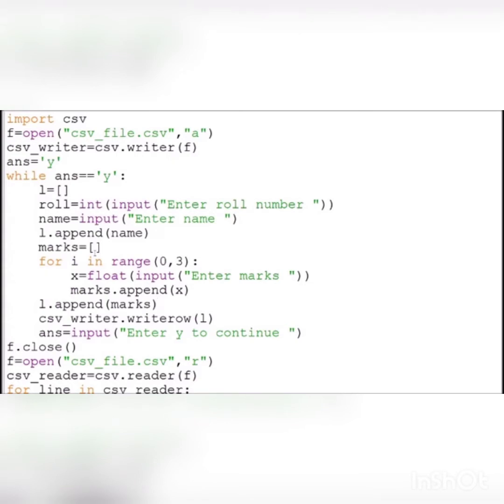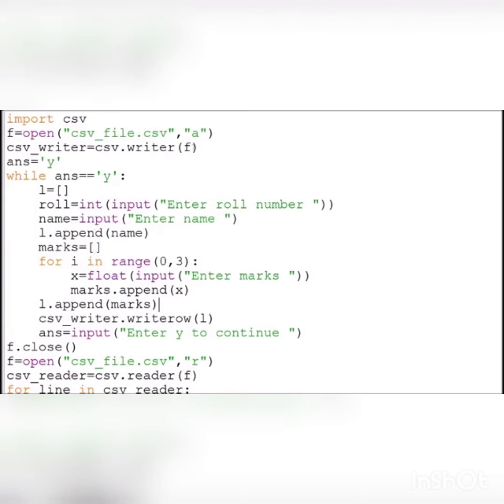In my previous video, I gave one example in which I was writing roll number, name and marks of 3 subjects in the binary file. The same thing I'll do in a CSV file, meaning I'll store that type of data in the CSV file also. If you have not seen my previous video, I have given the link in my description box. Please visit that video and see how I have used that, so you can understand the difference between binary and CSV files.